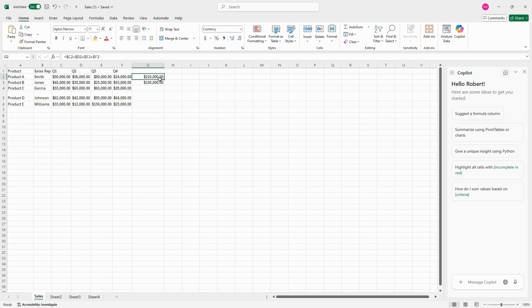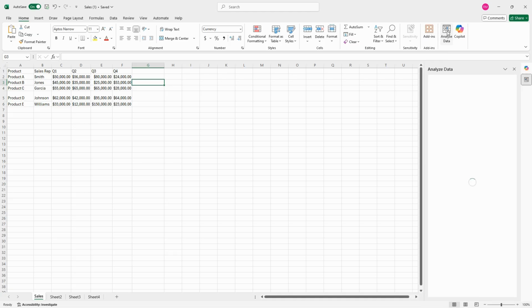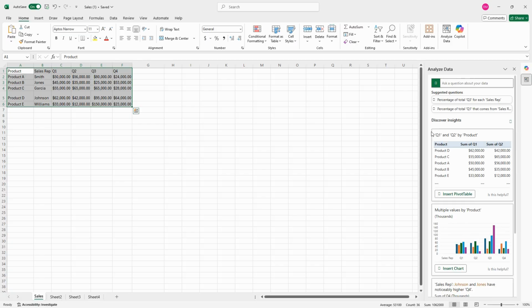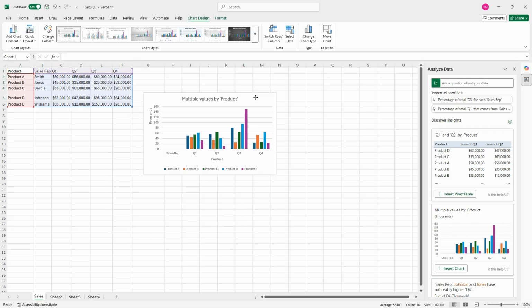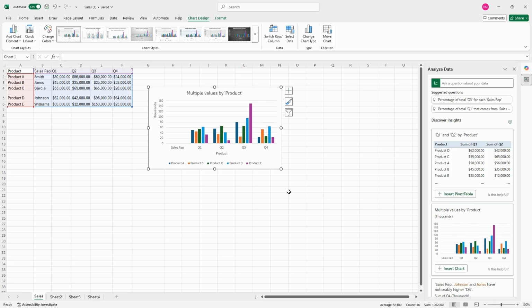Now, to use another option, which is included even without Copilot, is this Analyze Data button that you see here. And I find this really useful. So I'll click on Analyze Data. It's going to find all the data, and then it's going to give me lots of options, such as inserting a chart. So I'll click to insert that chart, and that represents the data that you see there.